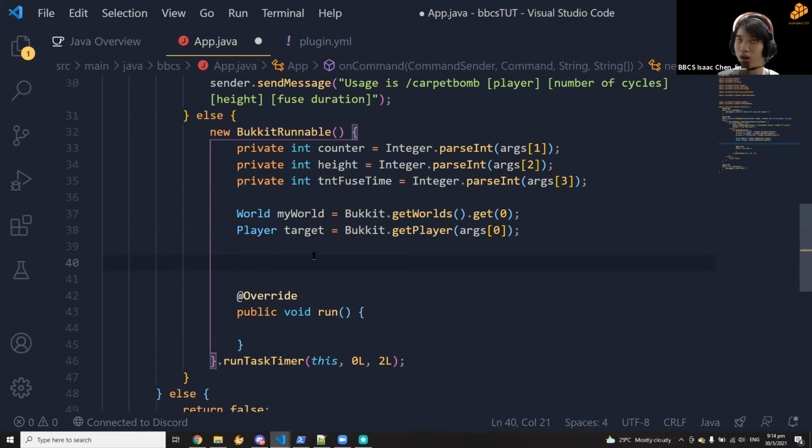So for each TNT that we'll be spawning per cycle, we actually need to define a separate location. Every TNT needs its own location to spawn, because if you have 4 TNT and you set them to spawn at the same location each cycle, they're all going to drop at the same time, in the same place, and when they explode, it's going to be at the same time.